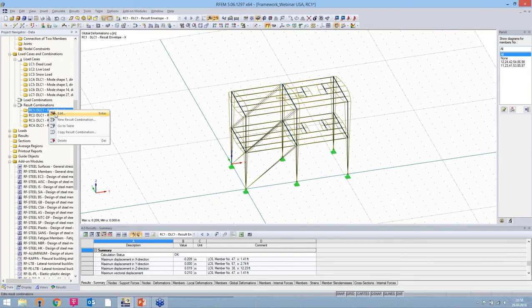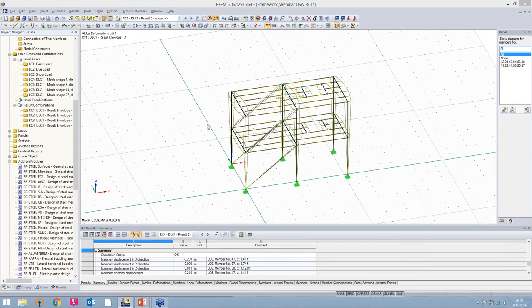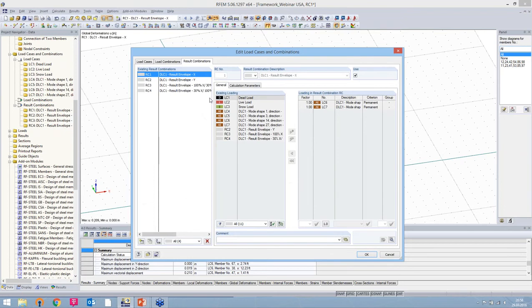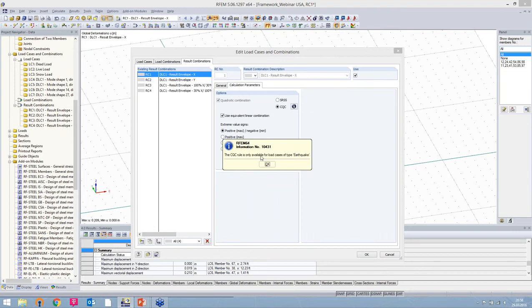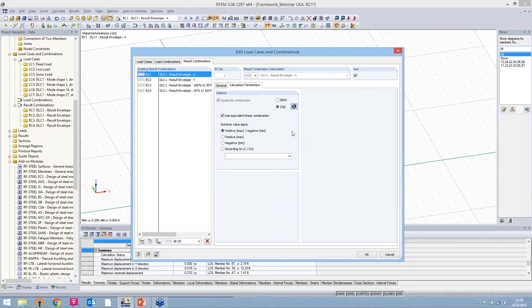Here we also have the option to edit a result combination, and in this result combination we have our calculation parameters. In these calculation parameters we see that the CQC rule is used, because we created these result combinations in DYNAM Pro and they were exported to RFEM afterwards. Here you have, of course, an info: you need earthquake load cases if you want to use this CQC rule.